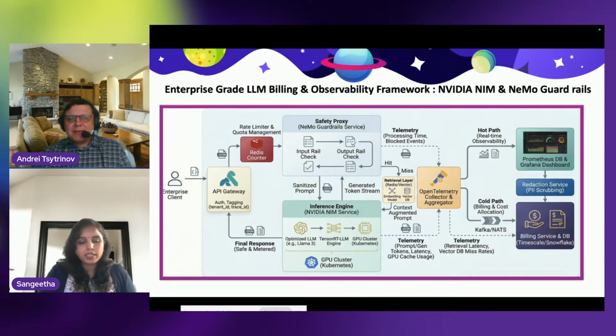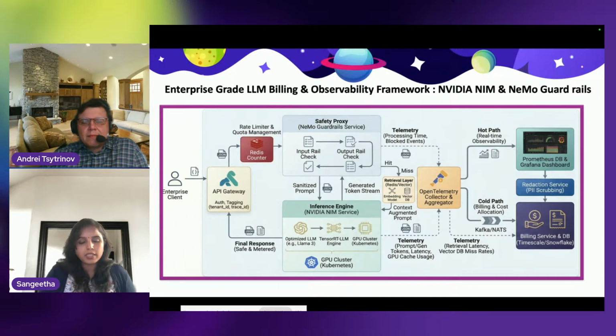Yeah, NIM is basically efficient with all your deep learning models. It is not only for generative AI models like your LLMs; it is also for your regression models, your traditional ML models.